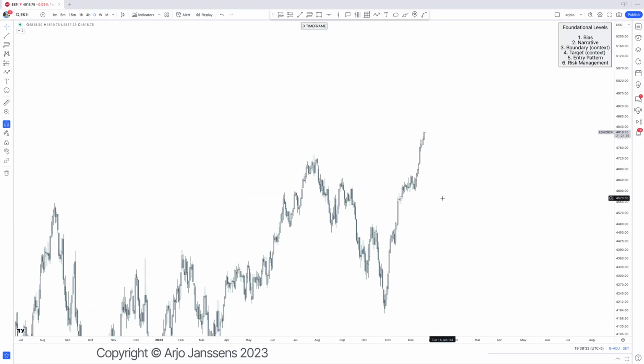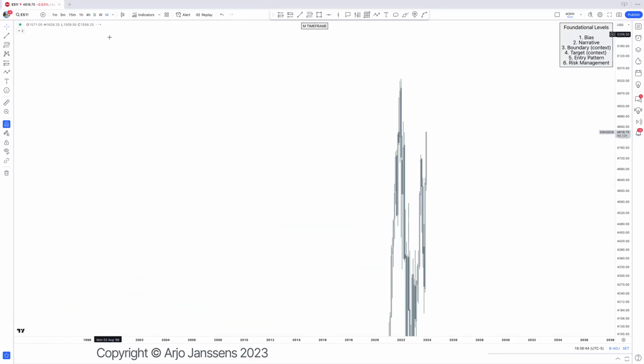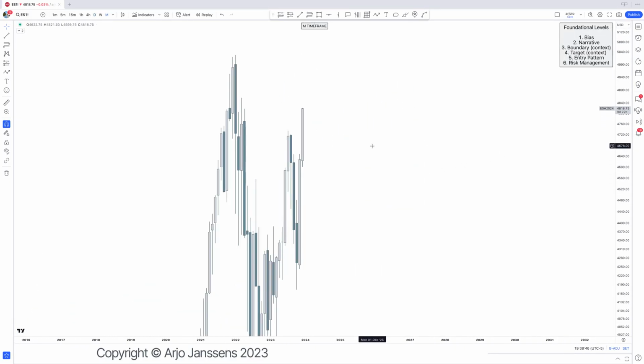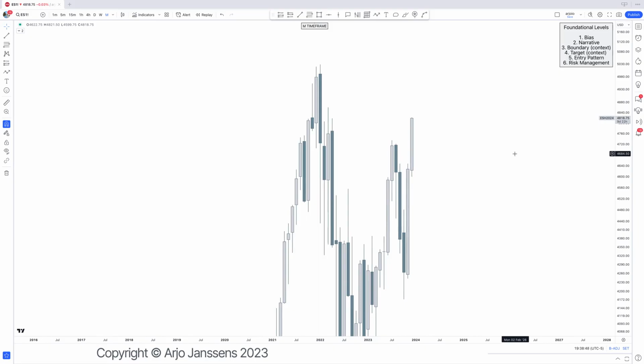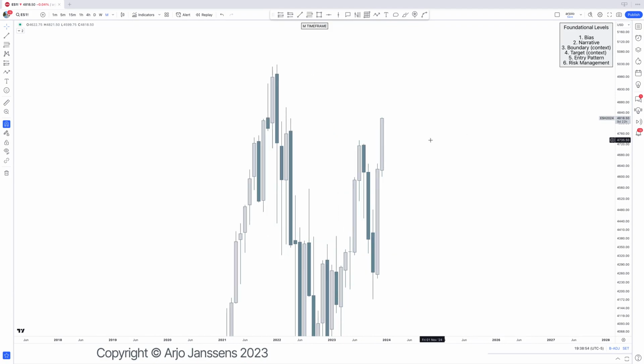So ES, an extremely volatile instrument, which we can look to trade. Now, do we go into the 1 minute time frame immediately for a flow trading plan? No, we go and start on the monthly time frame. And on the monthly time frame, what you want to do is the same as your top-down analysis as we went over in the analyst phase. You want to mark the closest PD arrays.